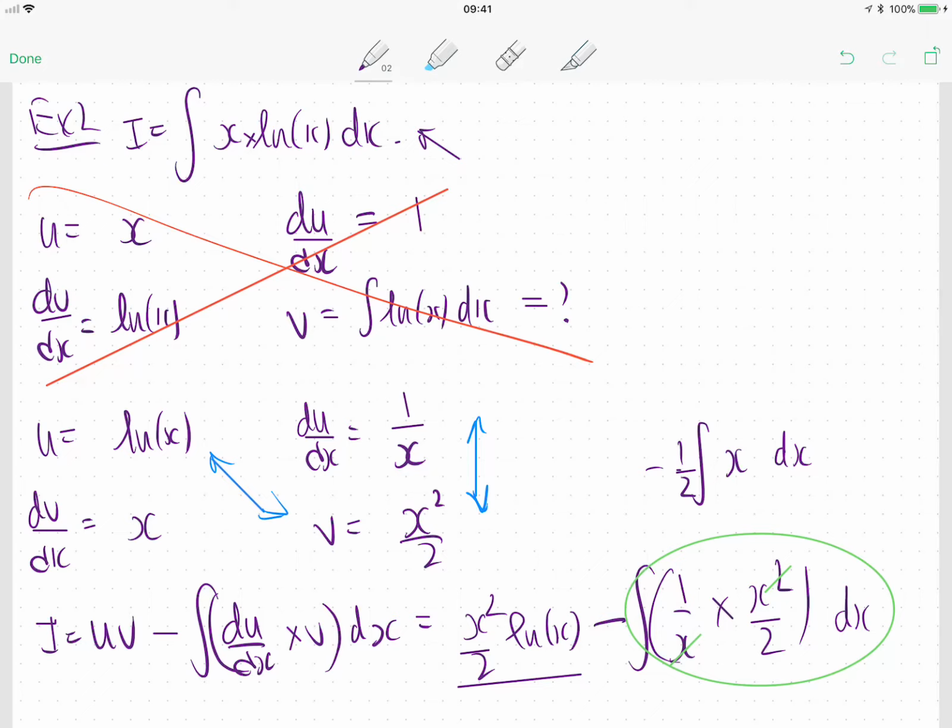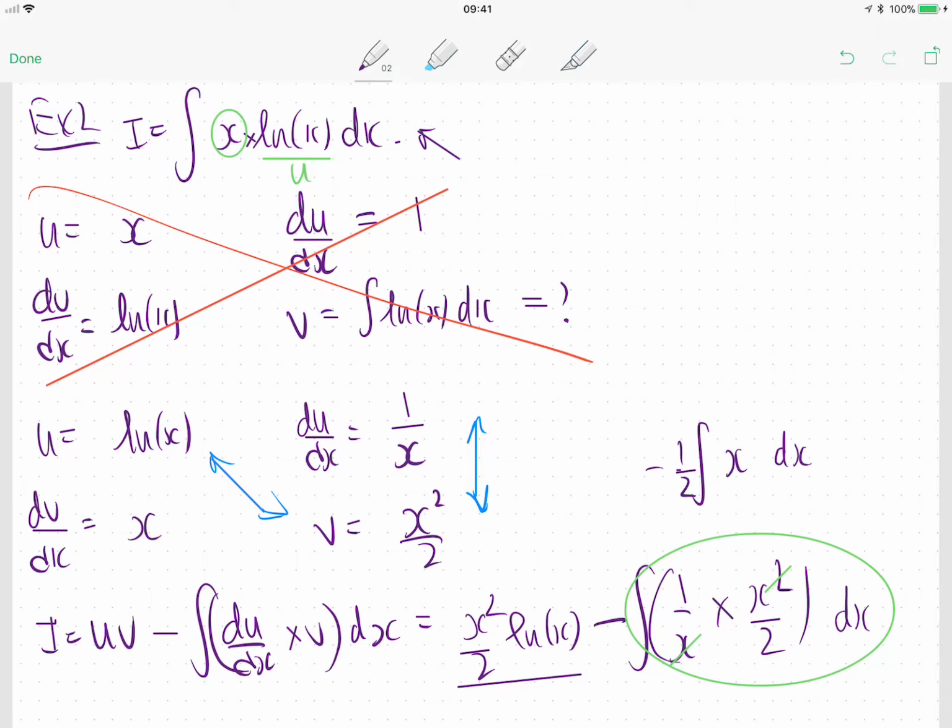Okay, so really just trying to spot patterns, and the message: if you see an x, you'd like it to be the u label, but it's not always true. We have to make sure that we can integrate what's left over. In the case of a log, it's normally the other way around. We normally have to choose the u label as log, the natural log. Okay, so like I said, just idea collecting at the moment. All the problem solving and the examples will come later.